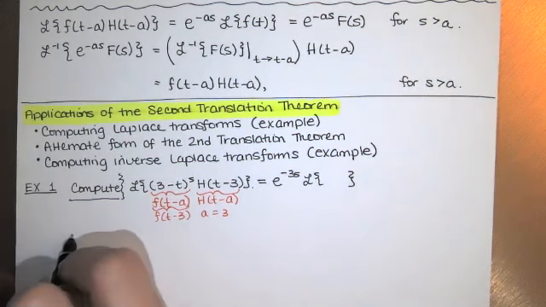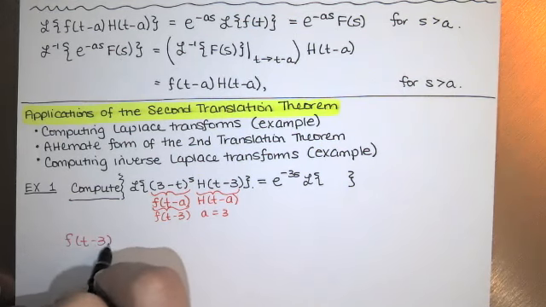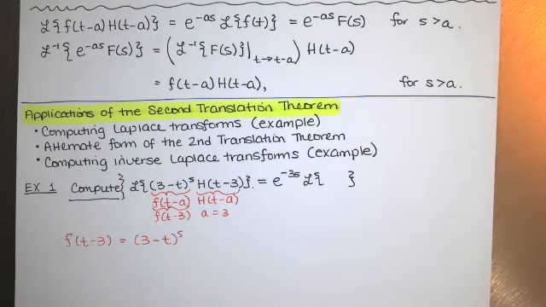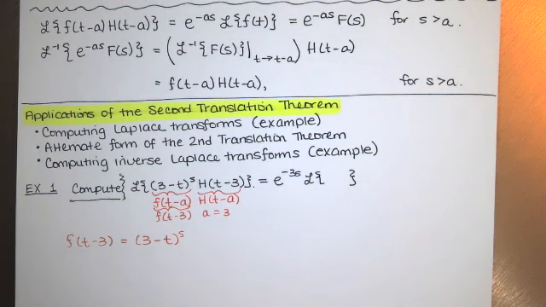So I've got this. f(t minus 3) is (3 minus t) raised to the 5th. Now, on the surface, it looks like, well, there's not a t minus 3 over here. If the input is t minus 3 and the output is (3 minus t) raised to the 5th, we're going to have to manipulate this a little bit so that it has t minus 3's in it rather than 3 minus t's in it. I wish I hadn't picked 3 and t because they rhyme and it's making this a tongue twister for me.